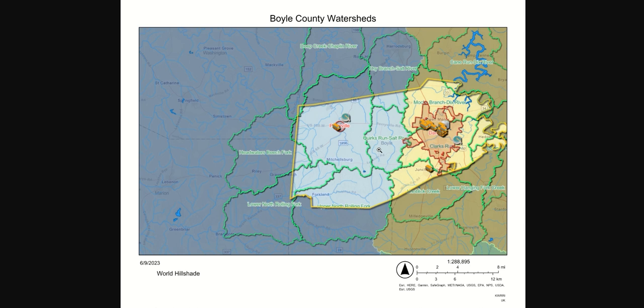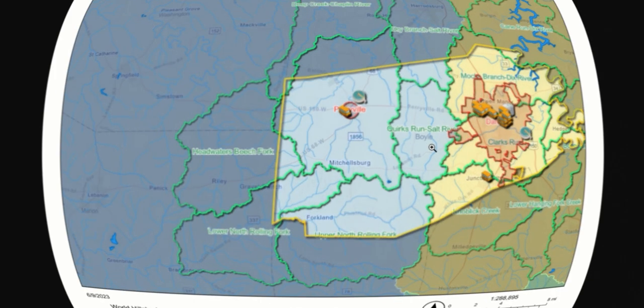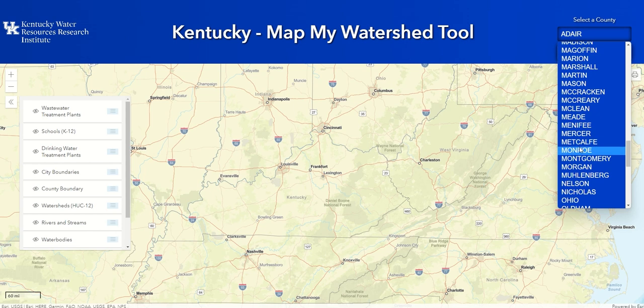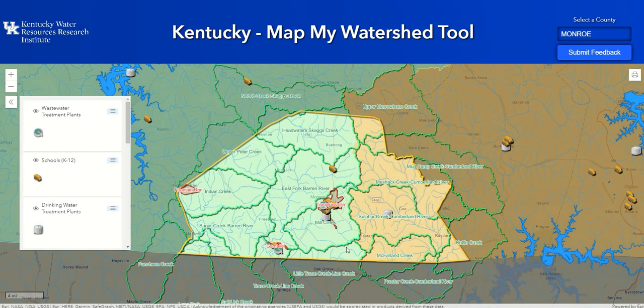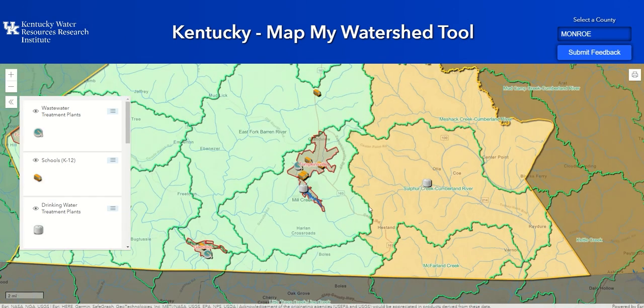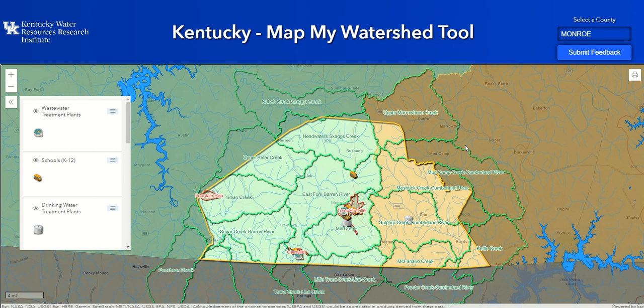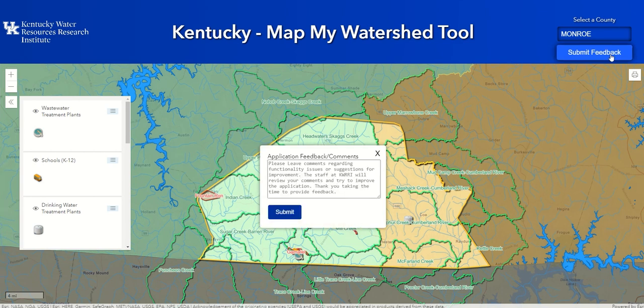The final thing we'll talk about is the feedback button. This application is far from complete, so we need your help to improve it. We added in a way for you to send your suggestions and comments directly to us. All you have to do is scroll up here and click the feedback button, and then type your comments into the input box and click submit. Once you click submit, the application will redirect you to a confirmation page, and to go back to the application, all you have to do is click the hyperlink.